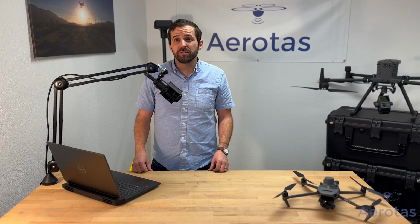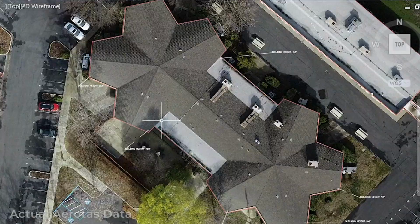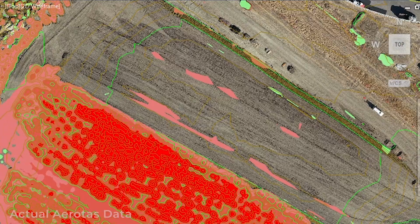At Aerotas, we stick to the highest industry standards for survey-grade accuracy and quality, and we use efficient, reliable workflows to get you there sooner. Our team of experienced professionals run quality checks at every stage of processing to ensure that you get back a deliverable that meets your project's accuracy tolerances every time.